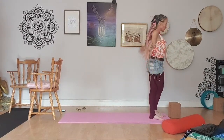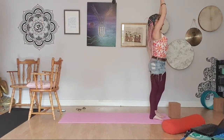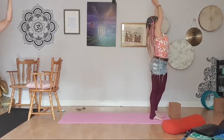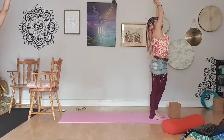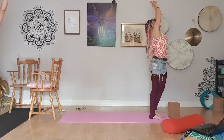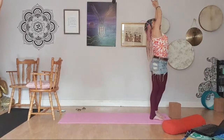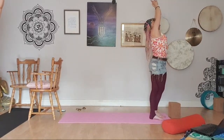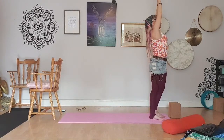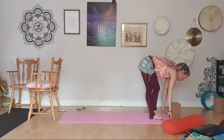Inhale, reach your arms up and overhead. Interlace the fingers, leave the first fingers out. Exhale as you bend over to the left-hand side. So breathing a bit of space into the right side of the body. Just notice what shows up here. Inhale, lengthen back to center. Exhale, fold over. Bend your knees as much as you need to touch the floor.